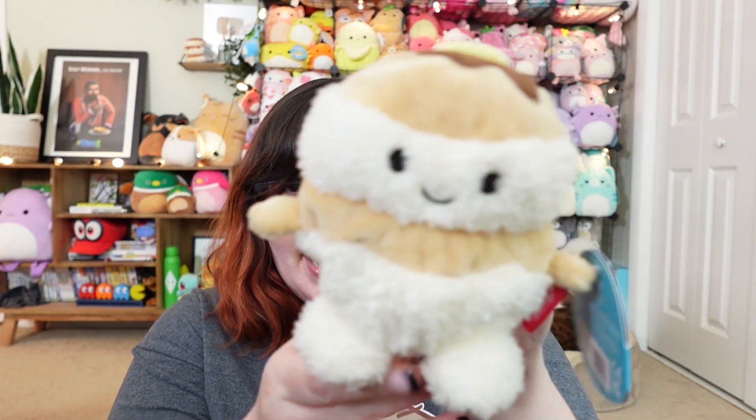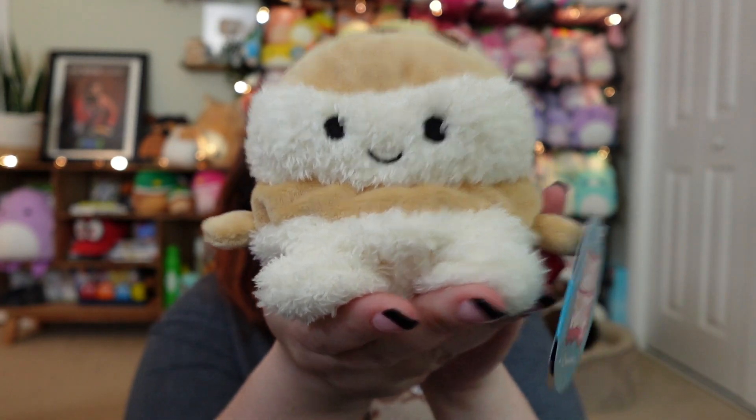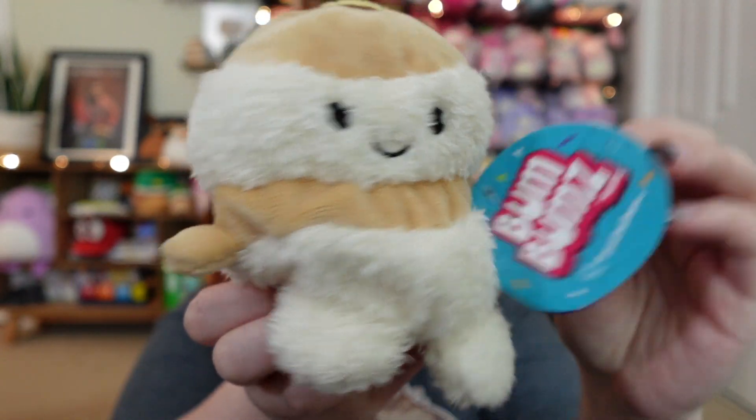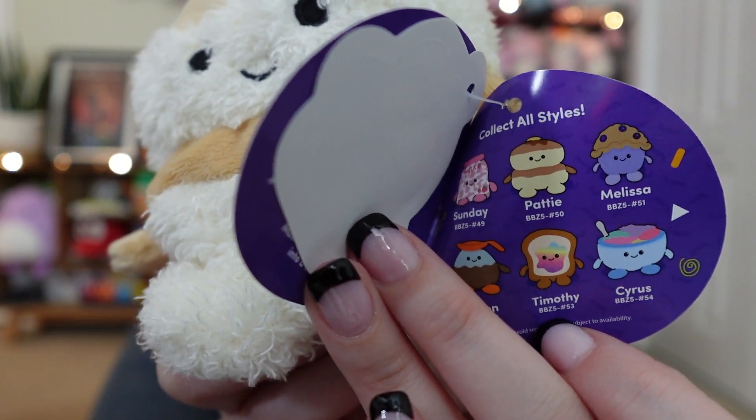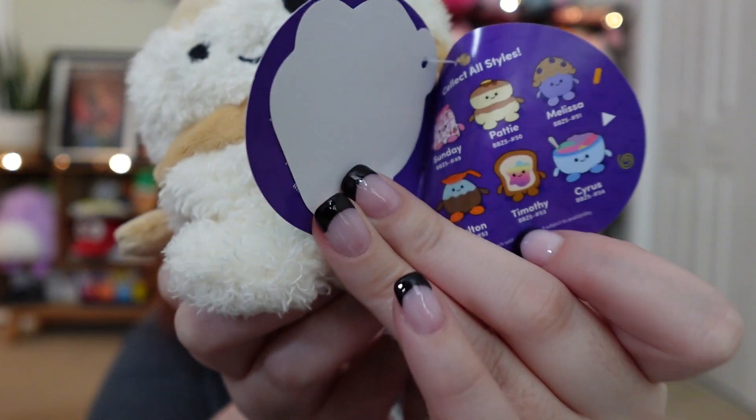This is Skylar, most likely to become a wildlife photographer. The one I was really hoping to find from an earlier Target squad — which I originally passed on when I wasn't interested in Bum Bums — is the pancakes. Look at the butter and the syrup on this little pancake stack! The pancake Squishmallow is one of my favorites, so getting this as a Bum Bums too is adorable. Its name is Patty, and Patty is most likely to break out into a dance. The squad tag features toast, a blueberry pie, strawberry milk, and a coffee pot.